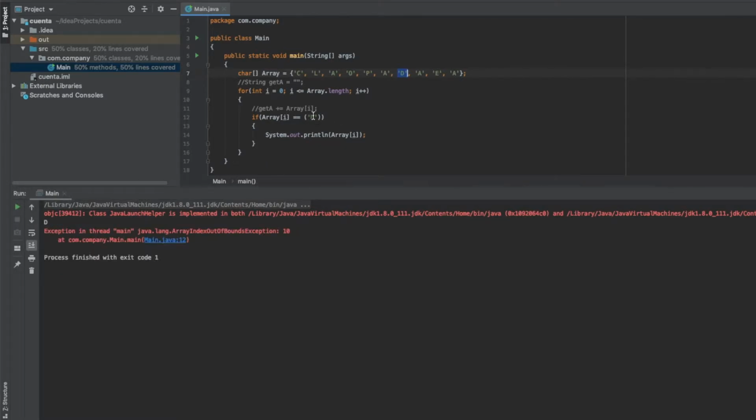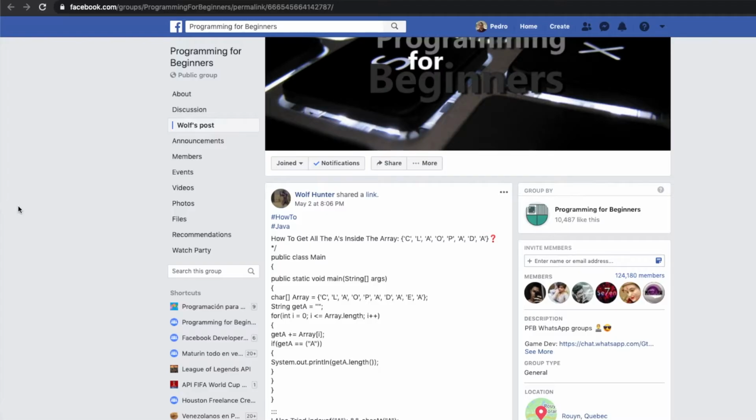Or let's check with E. And that's it. You had it pretty close. This was a very good approach. You just had to change the verification here, directly verify with this variable.